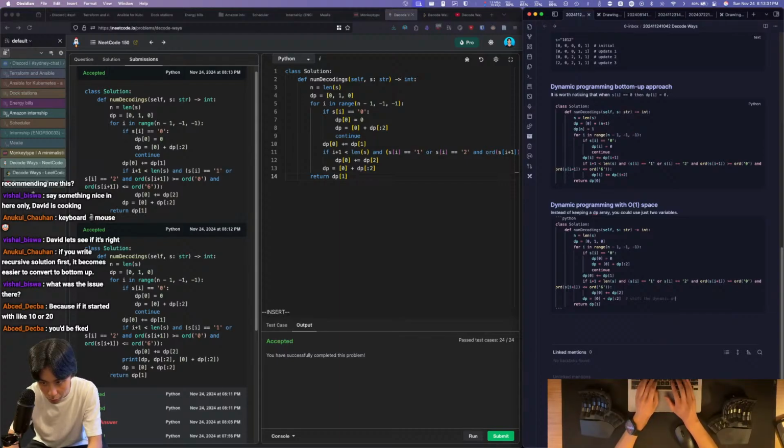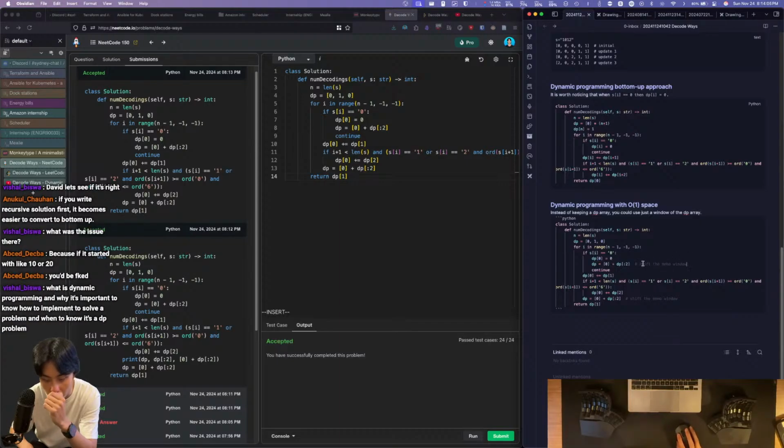Shift the memo window. Yeah, it's kind of like a memo window. Instead of keeping a DP array, you could use just 2 variables, or just a window of the DP array. So this same thing applies here. It's the important part.